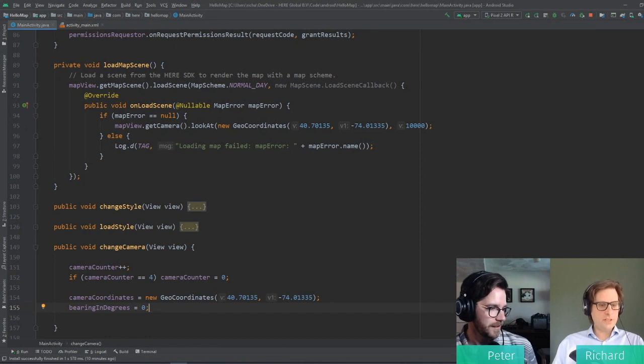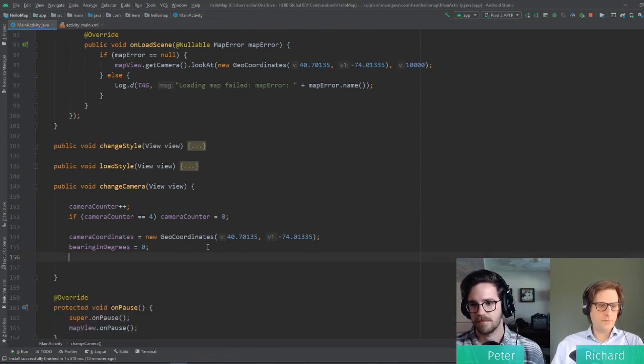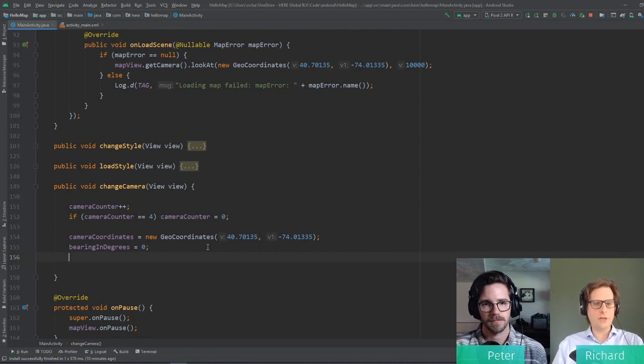So I'm now just setting some default values for the variables I created up there. So they're basically, every time we click the change camera button, they get reset to this, and then we can only change the ones that we want to for each button press. These coordinates I've set here, again, they're kind of at the southern tip of Manhattan, basically the same as up here. So that won't change at all.